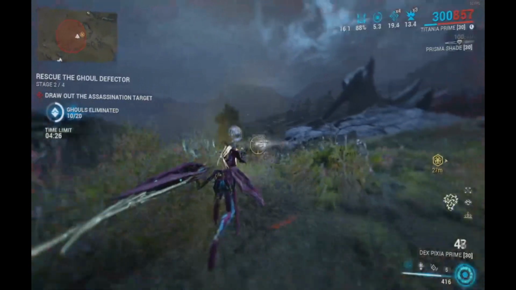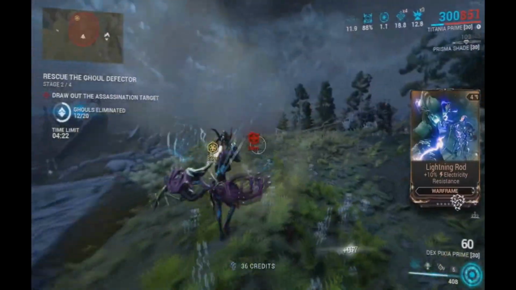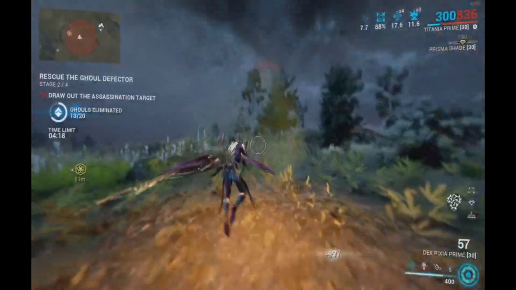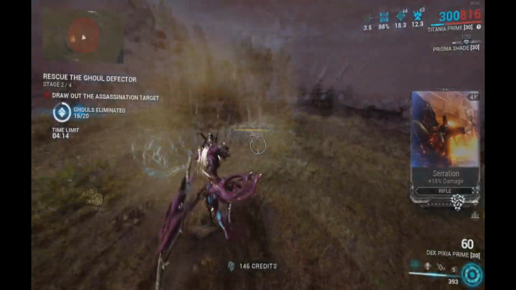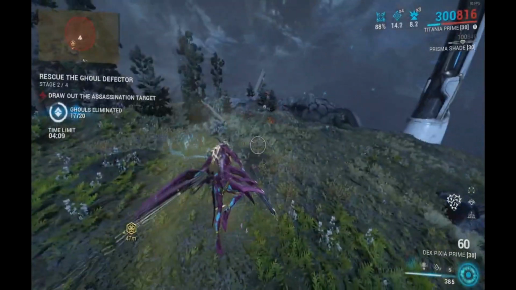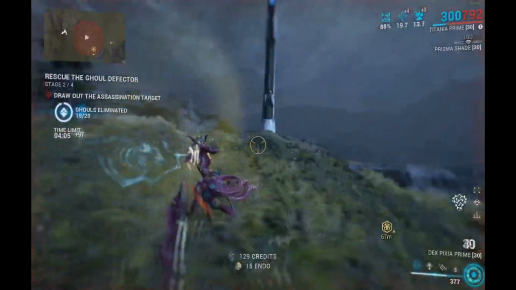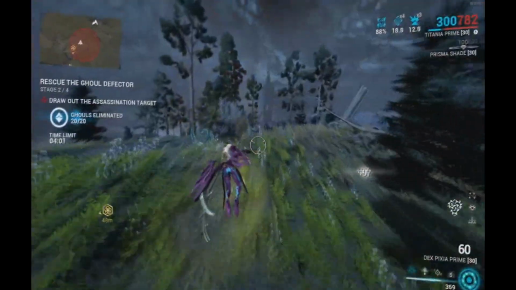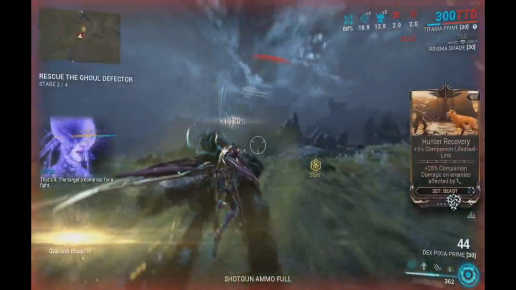But as you can see, I'm just going around killing everyone. My razor flies are killing enemies as well. So if I don't see them, my razor flies are going to go over, kill them, makes it faster. And we're just going to kill off the last few enemies here, and then we're going to be moving on into our next bounty stage.